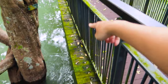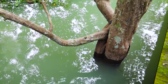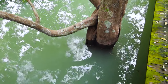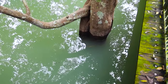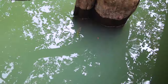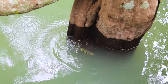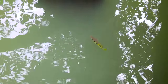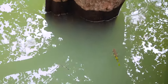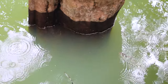Oh my gosh — did you see that? That fish is spitting water out to knock down an insect and then eat it! It's still doing it! This is so cool — an archerfish! I've read about these fish but never seen one in action. Look, look, look — it's spitting again! Oh my gosh, the coolest fish I've seen here!